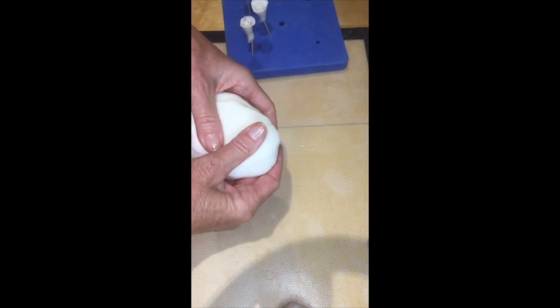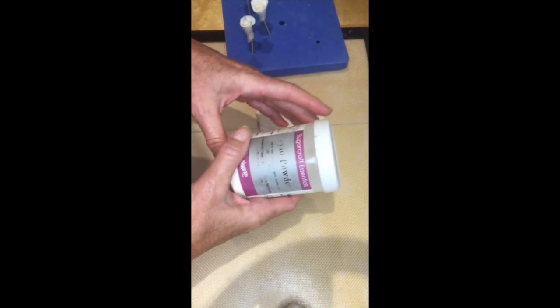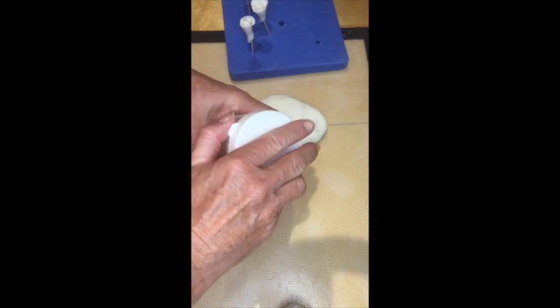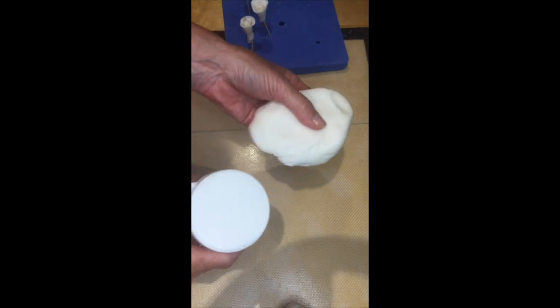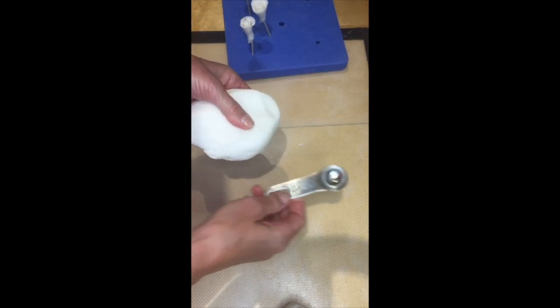So you can buy this in any supermarket in packets, and to turn this into modelling paste, you need to mix it with tylo powder. That's T-Y-L-O powder. And you can buy this from any cake decorating website. I think this pot cost me about £3, but it does last a long time. So for about 250 grams of icing, you need to mix 1 teaspoon of tylo powder.